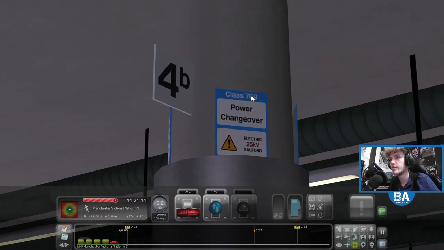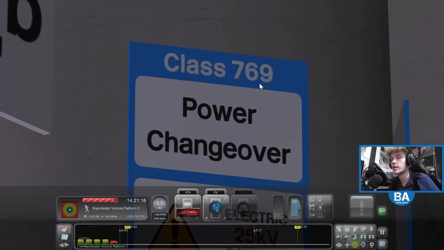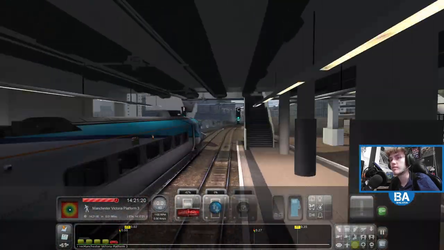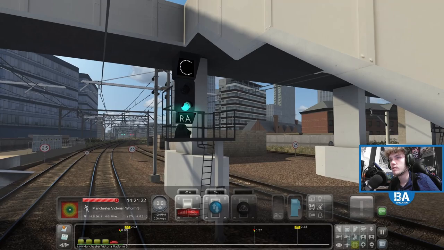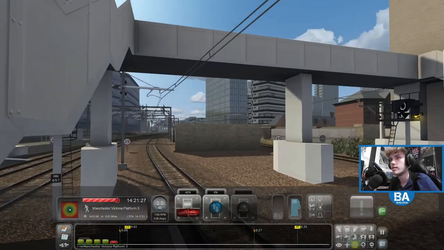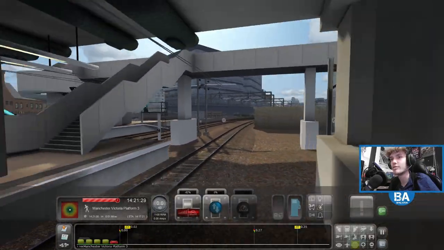Do they actually ever make it up here, the class 769s? I know you've got the 319s, but not the 769s. I don't think so. Oh, they're going that way as well. We got B and they got C. Have they got D next door? They've got D next door.